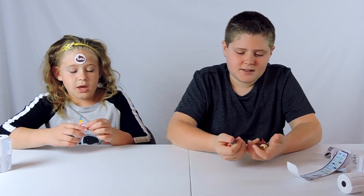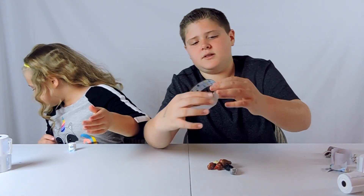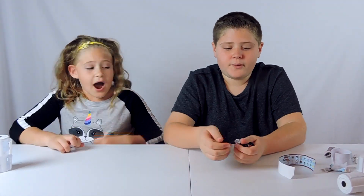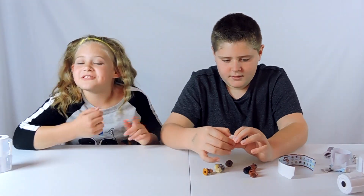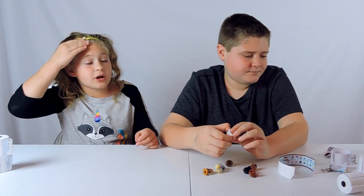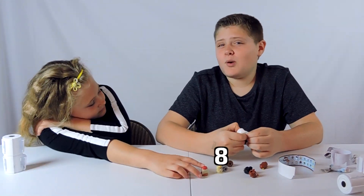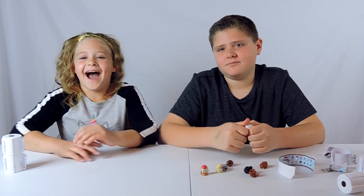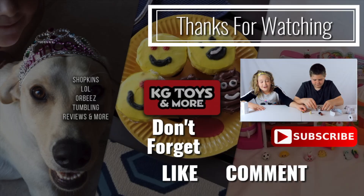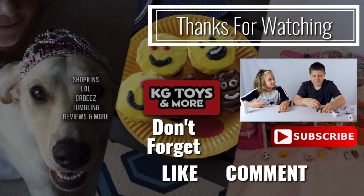We got all commons, but it's okay because at least we didn't get duplicates and half the list is commons. Well, if you want to collect them all, this is a good way to start. These are really good — they're like Shopkins, like the size of Shopkins. You could trade them, even though most people probably don't have them because they're brand new — they just came out like a week or two ago. One out of ten, what did you rate it? Eight point three one. I say a nine, just because they're so squishy and have the cutest, most hilarious names.